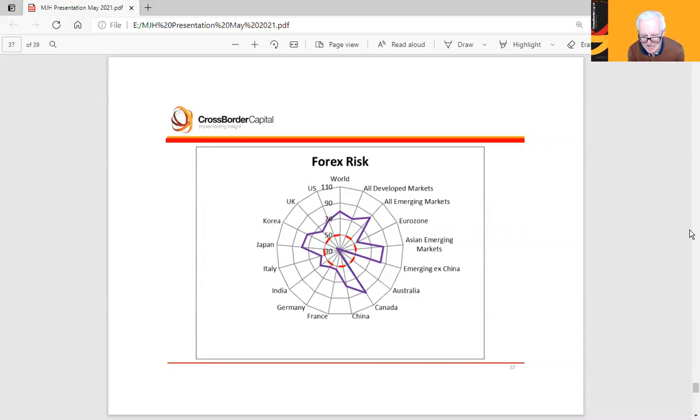What does that tell you? It tells us that the Aussie dollar looks a very attractive currency to buy. It says the European currencies, the Eurozone markets, equally look attractive. The readings, just out of interest, for Germany, France, Italy are exactly the same as the euro, but they're there, as we can see, for completeness, and they complement the following 2 charts. Canadian dollar looks a bit more risky. Asian emerging market currencies look a little bit more risky, but I wouldn't read too much into that.